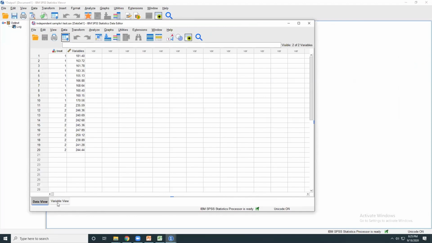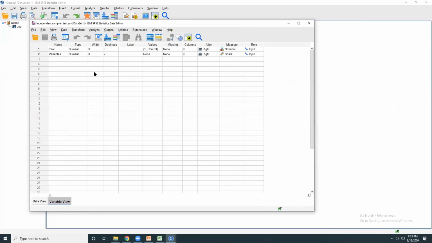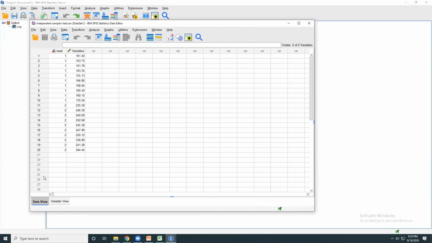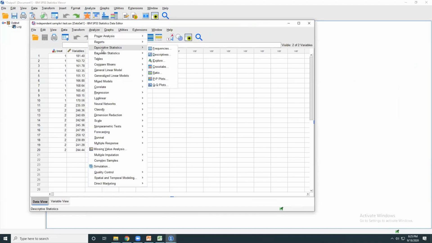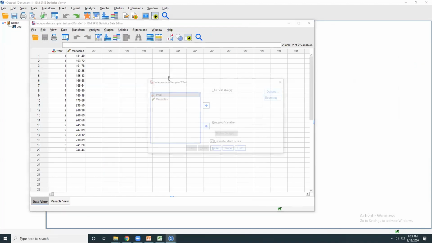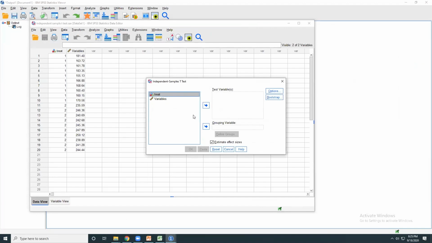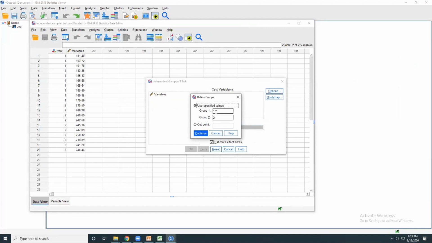Here I showed you on day 1 how you can enter the variables and the data points. I am not going to repeat it today. You go into Analyze. Again, descriptive statistics I am not going to show you. We can go directly into Compare Means and then select Independent Sample T-Test. Now in this independent sample t-test, treatment is your grouping variable because the first is control and the second is the treatment.